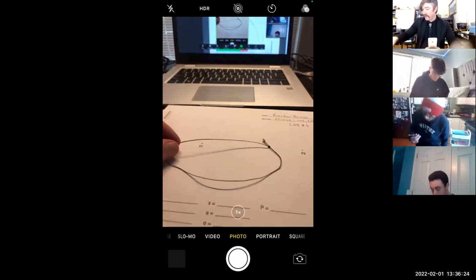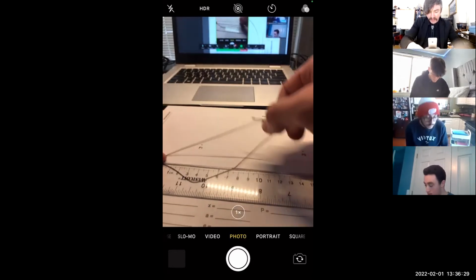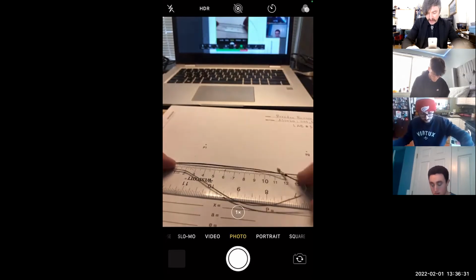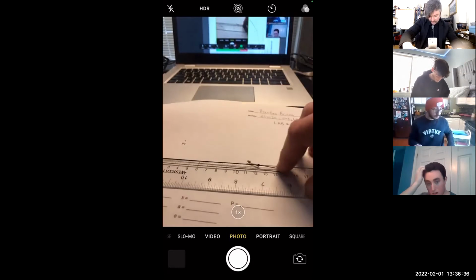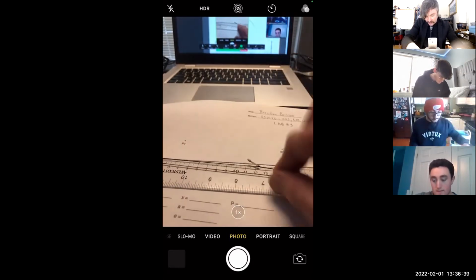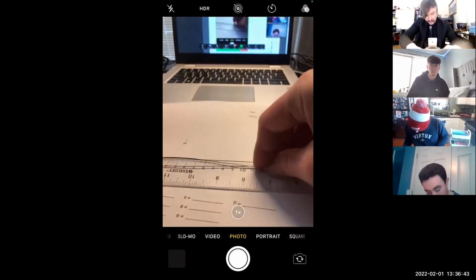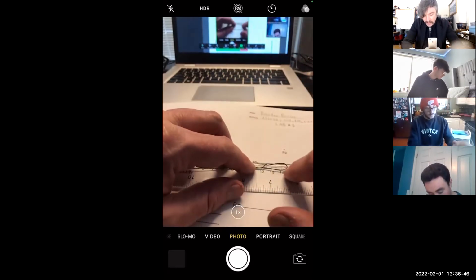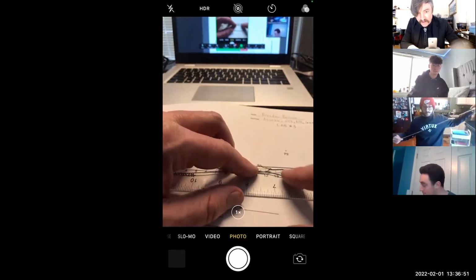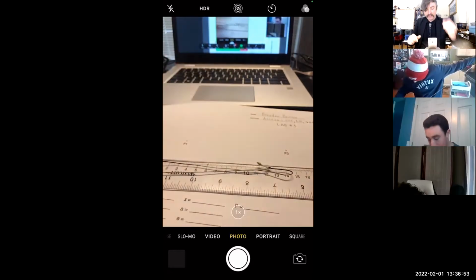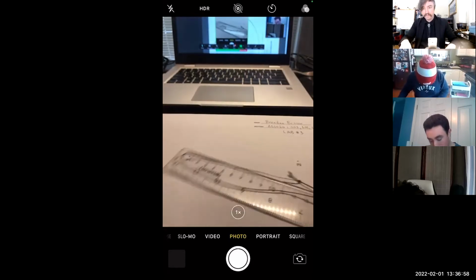So here's a loop of string which I've tied with a knot. And the original length of string was probably close to 30-something centimeters. Now, when stretched edge to edge, mine is somewhere between 14 and 15 centimeters. So it can be anywhere. It can't be too big or you'll go off the page. It can't be too small or you won't cover the focus points. But mine actually tops out around 14.6 or 14.7 centimeters. So if you made it 30 and then you tied it carefully, you might get something like that.